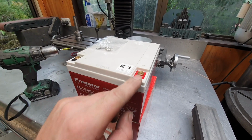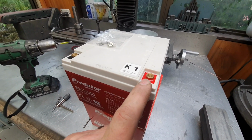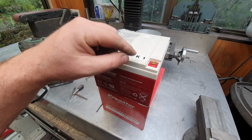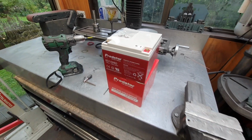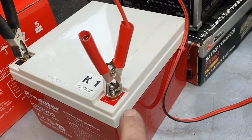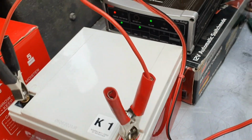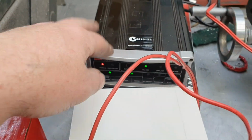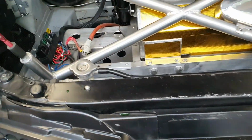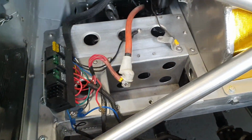We can drill that hole out larger and we can put a larger thread in it, but then we start running out of stud on the outside edge of it, so it's pointless. So we'll just go M6, do that. There we go, that was easy. Studs are sorted, they're now M6, and we've got that on our beautiful Repco battery charger thingy set to AGM, gel AGM, good as gold. That'll make sure that's fully charged before we try and explode it.